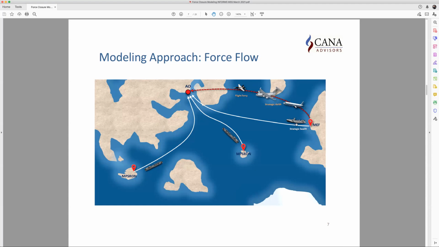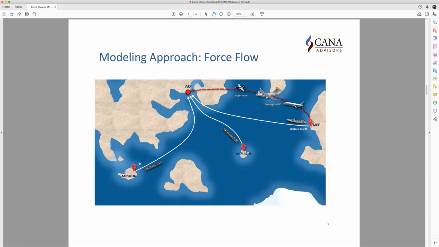And then we also have 2 MPS squadrons, as I mentioned. So there's a total of 13 ships between the 2 squadrons, and they're moving at the same time. We have offload preparation parties that will marry up with the ships at a certain point, either at the point of origin or point of embarkation for those ships, or en route.